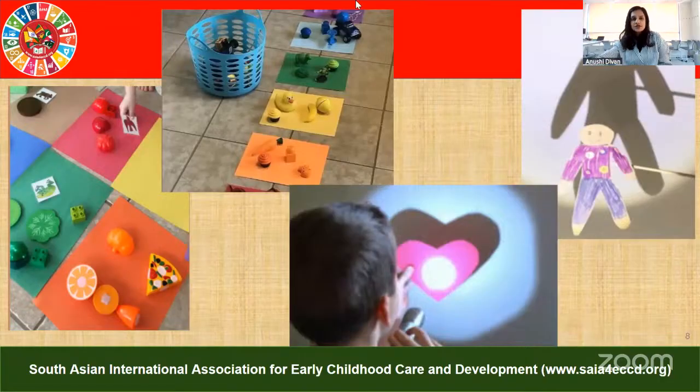So some pictures to help you understand. This is basically play-based learning. They put a card on the ground and the students have found different objects and placed them on the relevant cards. This is basically helping differentiate between colors, and also how your eyes help you see different colors. And this is a shadow experiment where you put a torch or a flashlight and you explain or talk to students about what shadows are, how they are formed, and how they can differ.